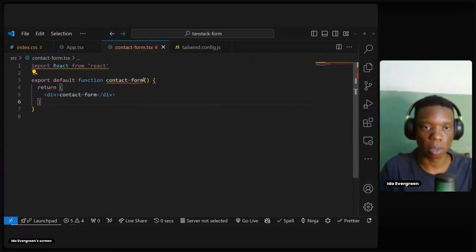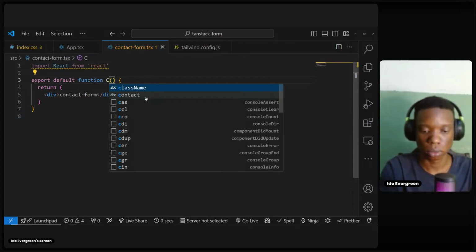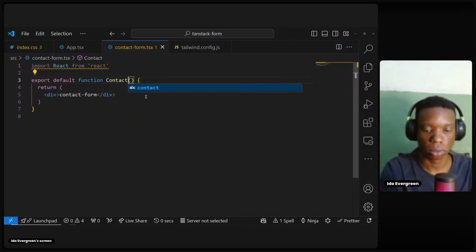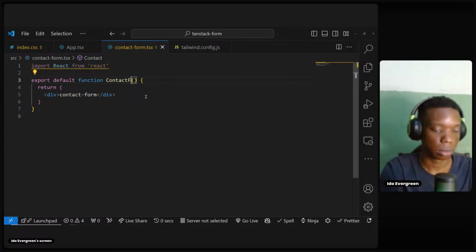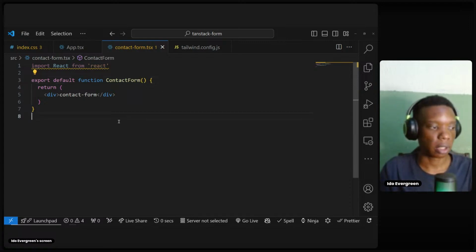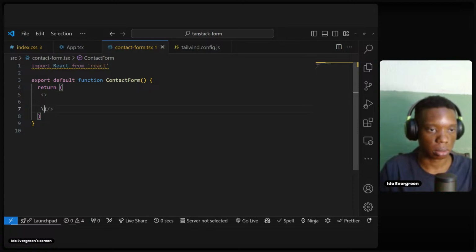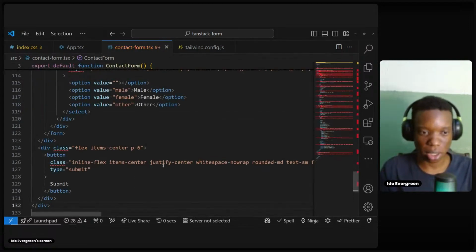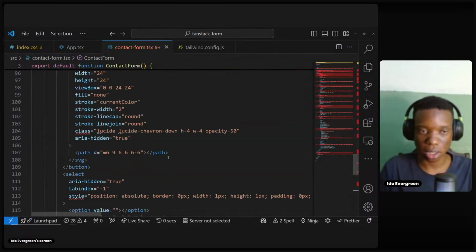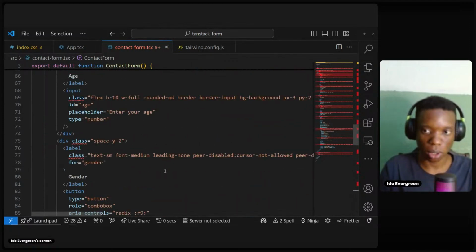RFC contact form, and let's take this out real quick. And amazing. So we could just paste this and see there's a lot of errors, right? A lot of errors are happening here right now.